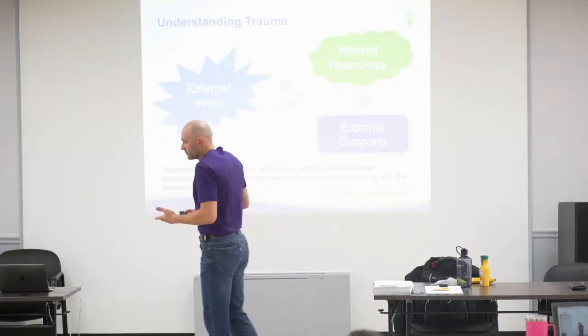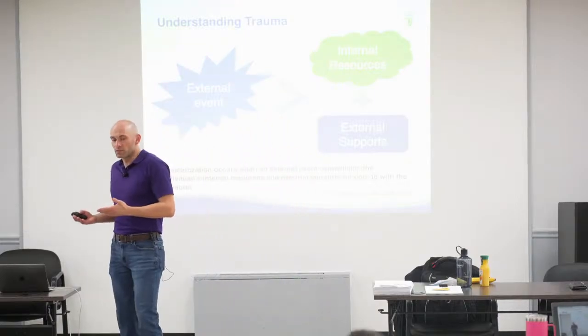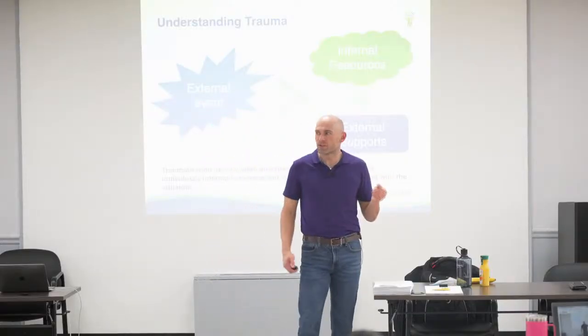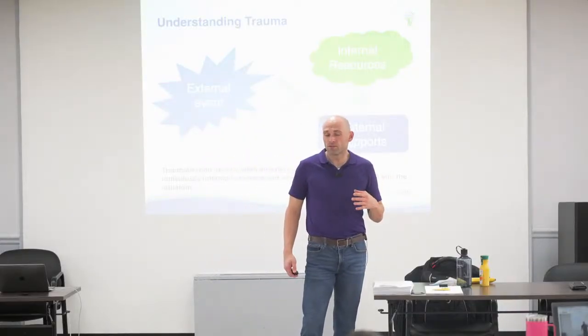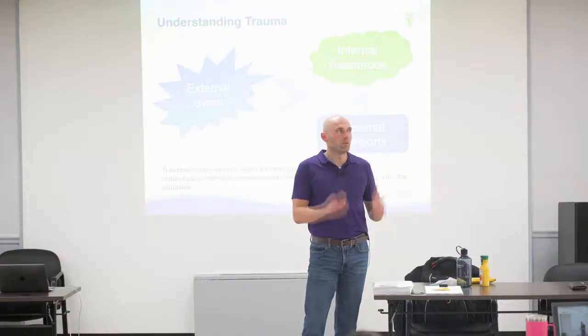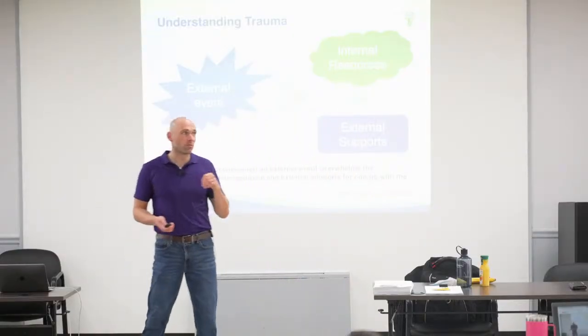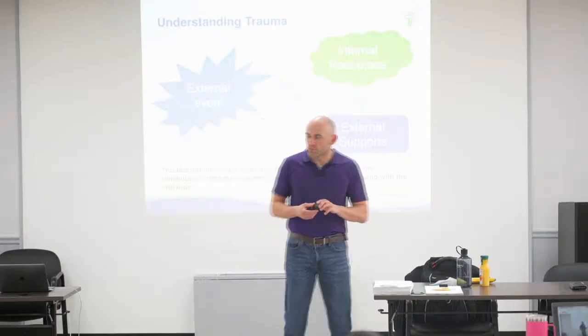So for example, if my coping mechanism is to go home and drink a 12-pack every night, okay, that makes me feel good, but that probably isn't actually helping me with the trauma or stress I dealt with. It might be enhancing that actually. So differentiating again between positive and negative coping mechanisms is a good idea. Okay, and then what about external supports? What do you guys think those might be?